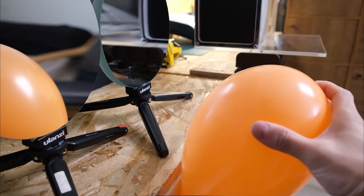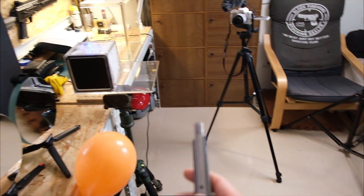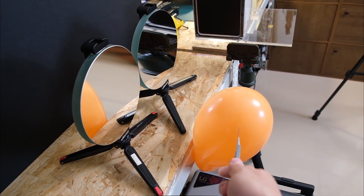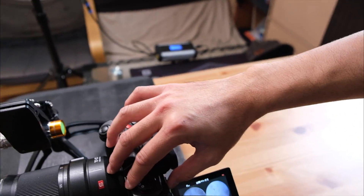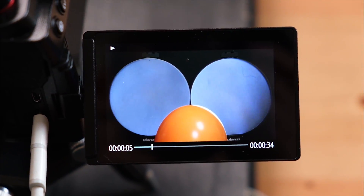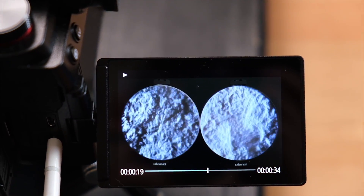This is a technique called the Schlieren Effect. Let me ask you guys a question — when's the last time you saw air in your life? Let me do a very quick demo. I'm going to take a balloon right here, take a blade, and pop it. You don't see anything with the naked eye, right? Let's check it out on the Schlieren setup. That's actually what happened — this is called the Schlieren Effect. If you want to know how to set it up exactly and all the details about it, make sure to check out the linked channel below.